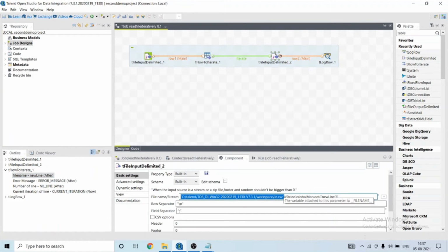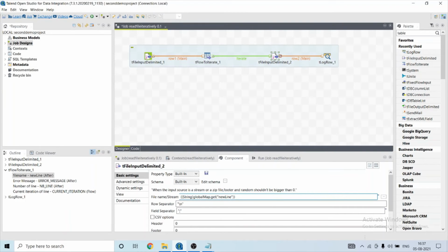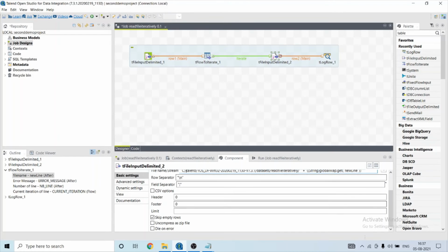I have to remove this path. Okay, let's copy the path from here. I need to remove the forward slash, because it will be considered. So far so good.